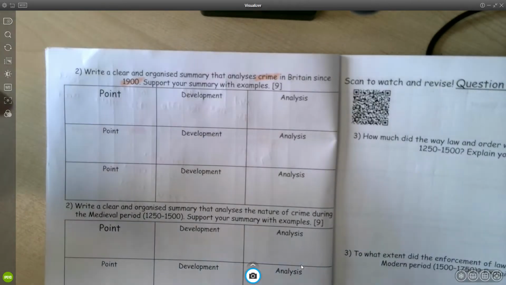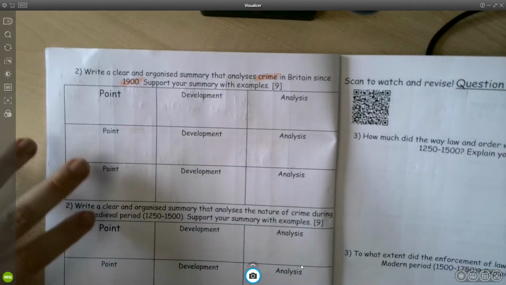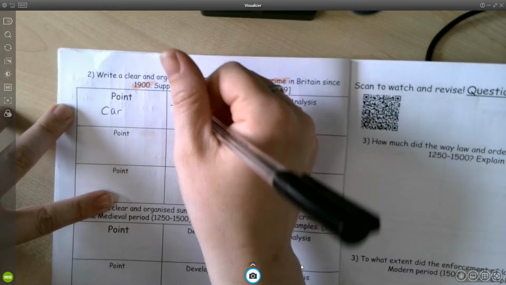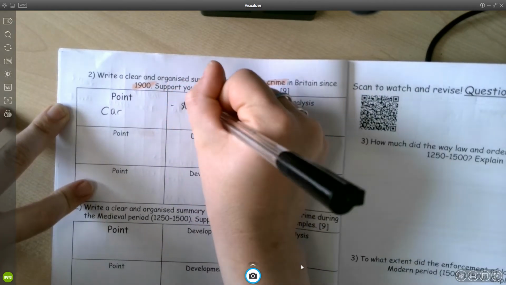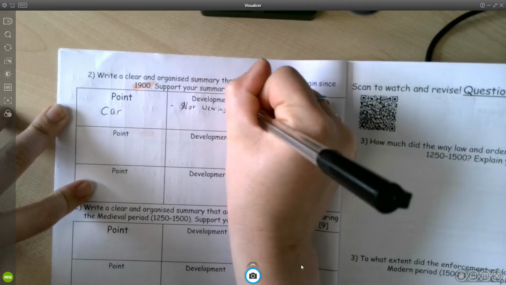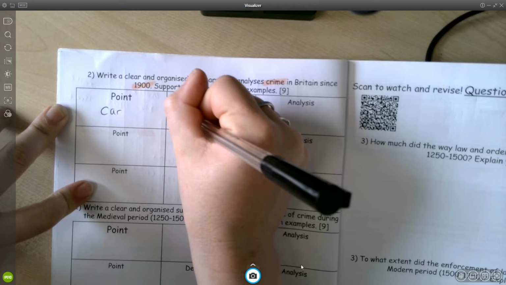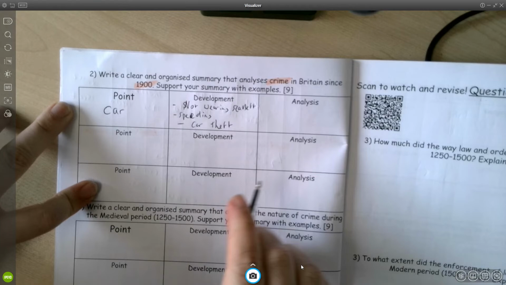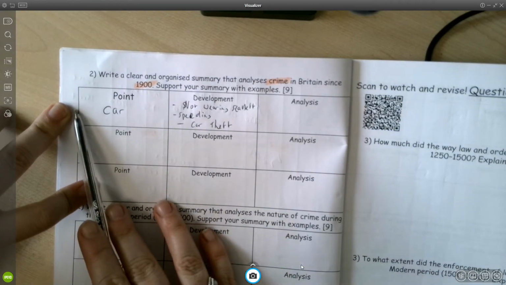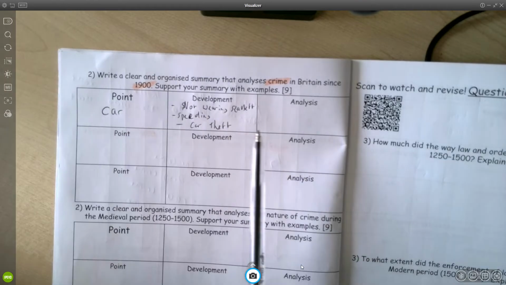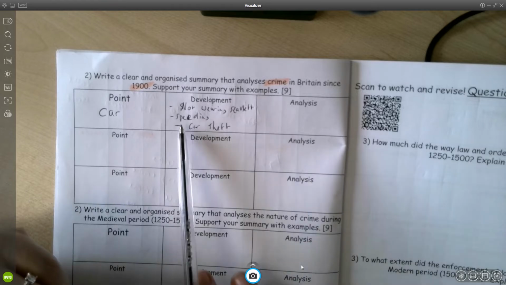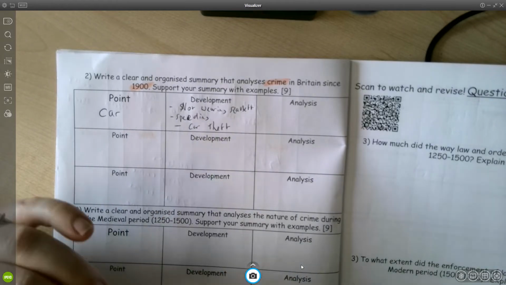Okay, so we identified that there was 4 different crimes that we know about. You want to write about the ones that you have the most detail on. So I'm going to put my point as car, my development. I know that not wearing a seatbelt is a crime. Speeding, car theft. So what you want to do in the development is describe the crime that you have identified. And this will be the difference between 3 and 6 marks. If you include the analysis, it puts you straight away into that 3 to 6 mark bracket. The more detail you add in, the more marks they will give you.